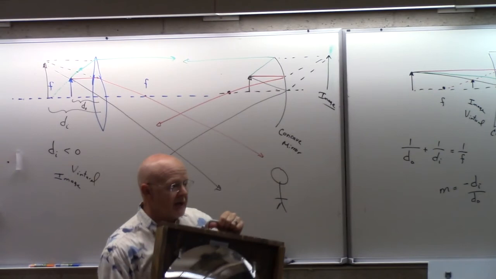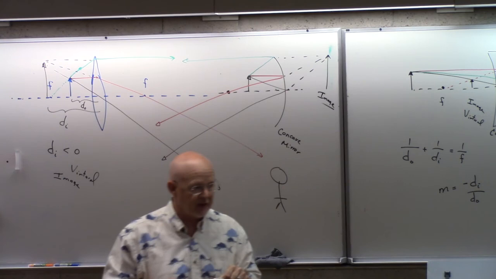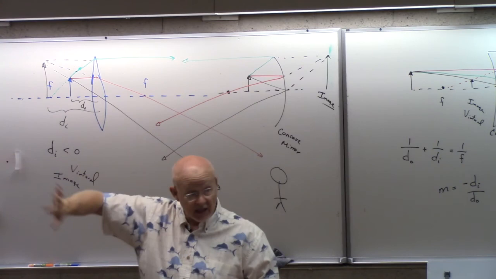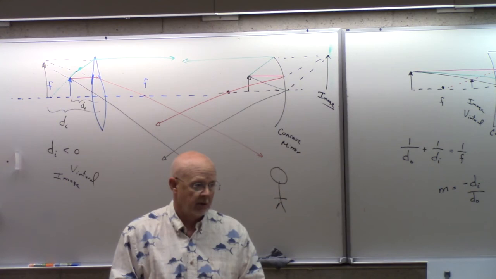This one is one that you can see has the advantage of seeing a wide angle. And so you'll often put this when you're driving a car, it'll be on the passenger side mirror. Because the nice thing is you can get a big angle, you can see your blind spot. The bad thing is it makes everything look smaller. That's why when you look in it, it's hard to tell where the car is. That's why there's little writing under there. It says objects are closer than they appear.